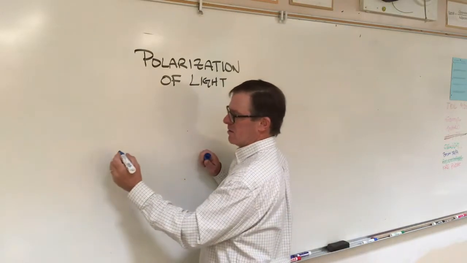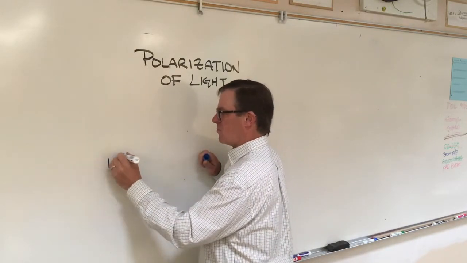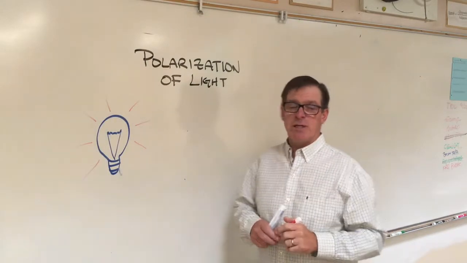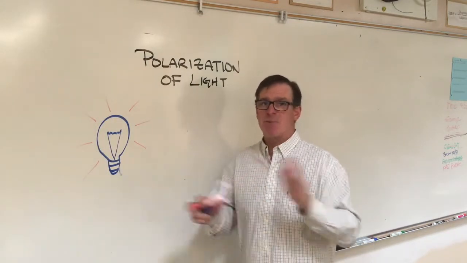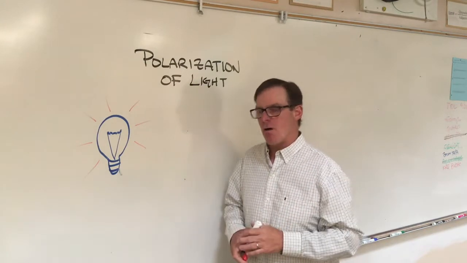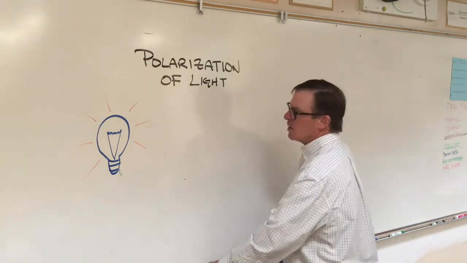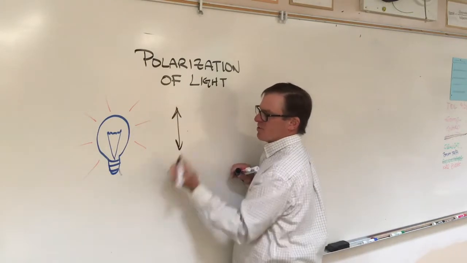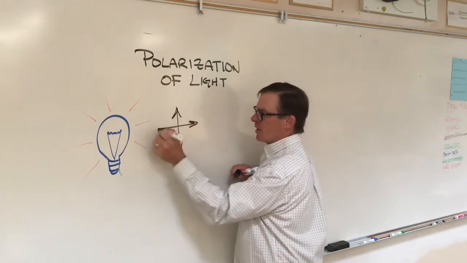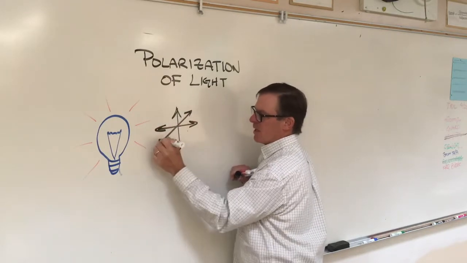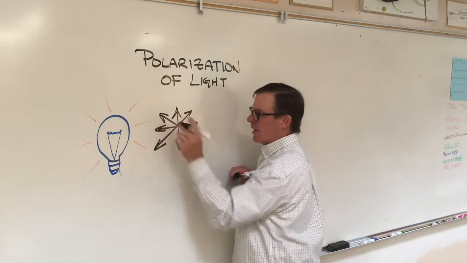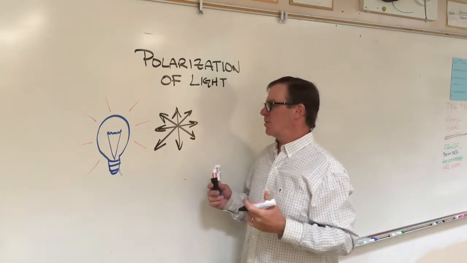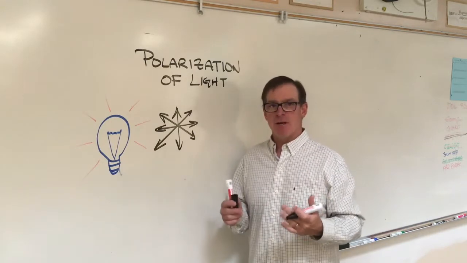So if we think about a light bulb for a minute, it gives off light that is truly not polarized. The vibrations are not all one way, all vertical or all horizontal. So the light that's coming out of here, some of the electrons are vibrating vertically, some are vibrating horizontally, some are vibrating obliquely or diagonal to that. And there's no organization to the vibration.